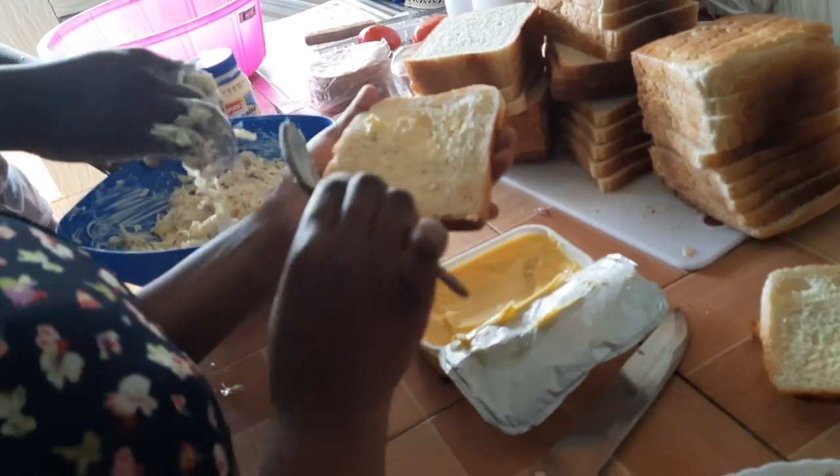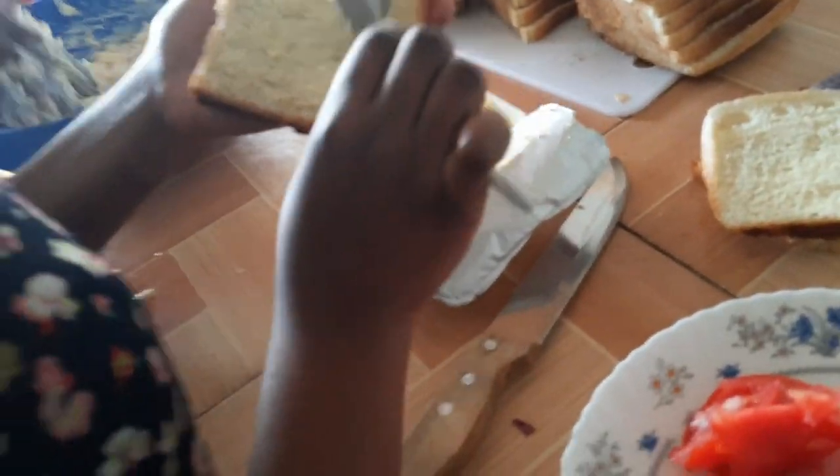Because the bread is a lot, we let it pack, until all of them are ready and set.